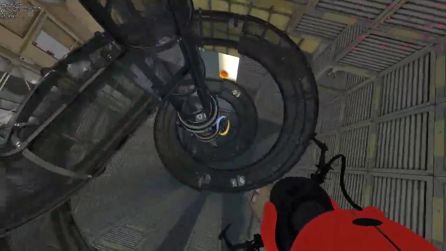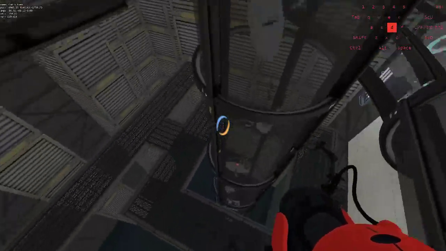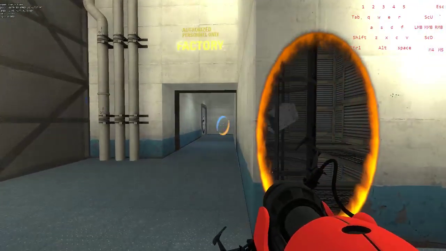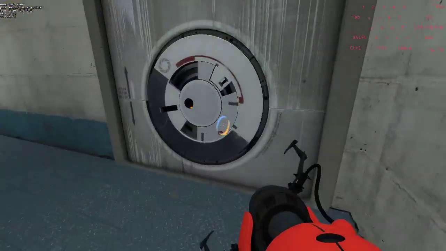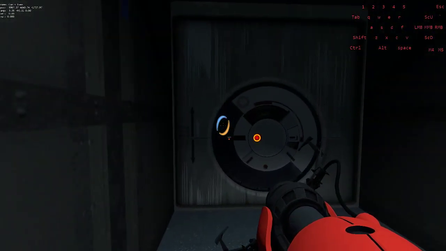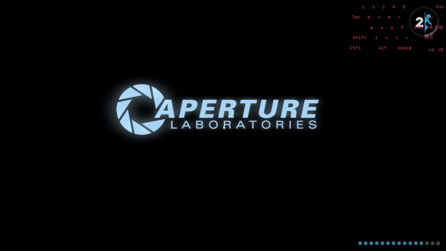Jump down here. You want to try to land on this pipe, and then shoot a portal here while you're falling down, so if you miss this pipe, you can just shoot there, and you'll be back up. And then shoot there to the back, and you're done with the chamber. You can turn the Fulbright command off, and you're on to the next chamber.